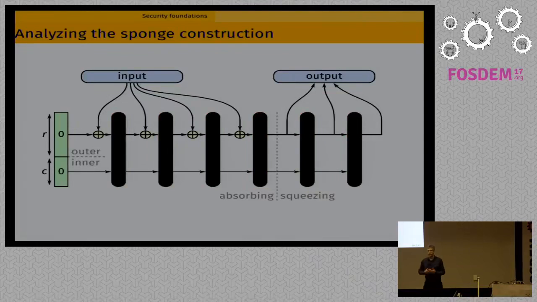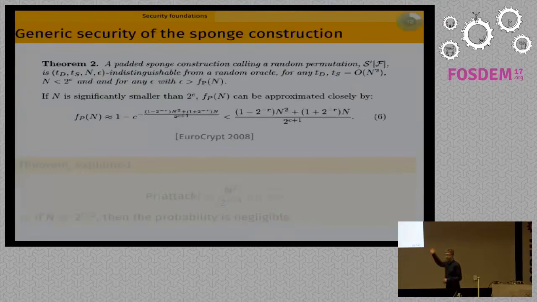Can we say something about this construction? Yes. We can say something if we make abstraction of the permutations. If we replace this function f, this concrete permutation that you can implement in C or any language, virtually by a random permutation, then you can start to prove theorems about the security of the scheme when the function is replaced by a randomly chosen permutation. And you can even derive some theorems.